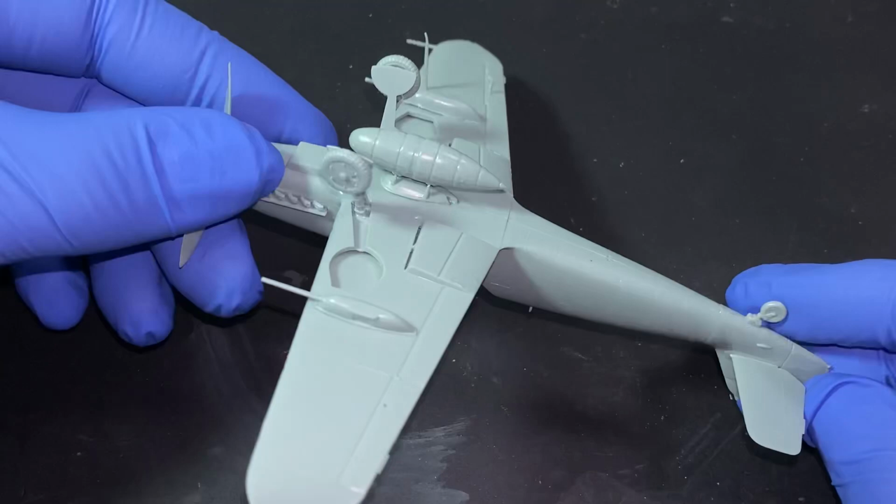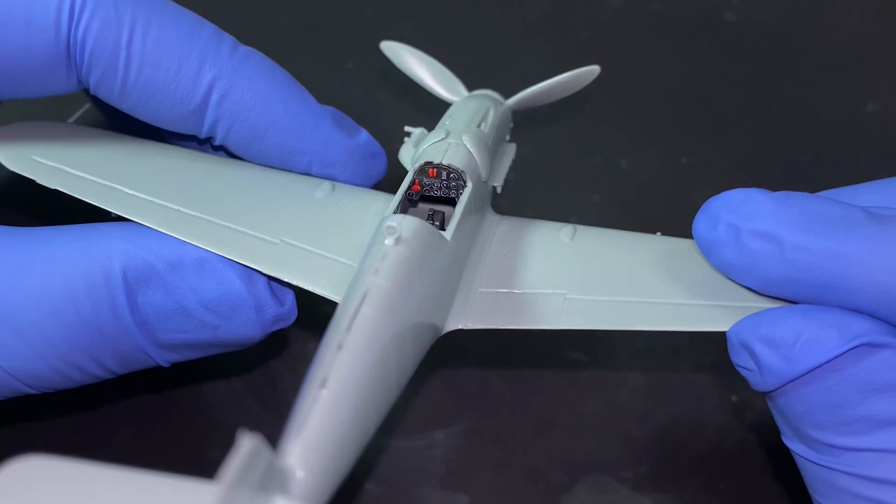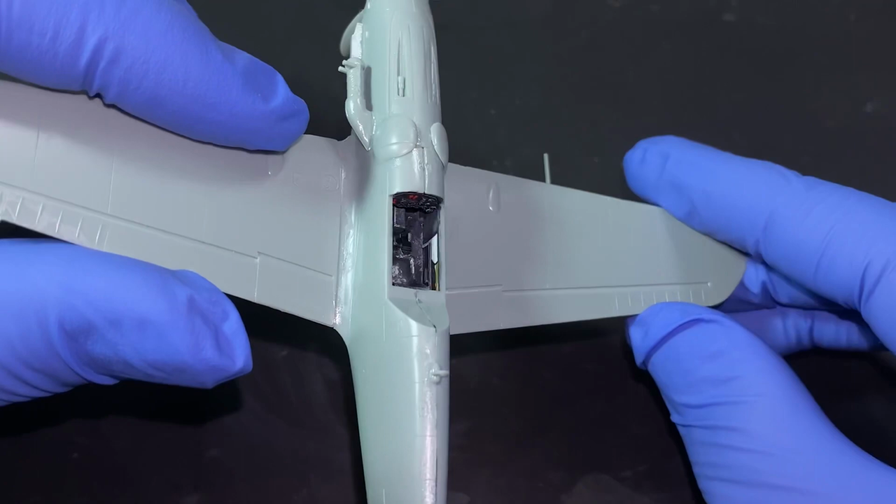But also the cockpit, as you can look on the insides there, I've already painted. And that was surprisingly a lot of fun to weather and chip, and to work on all those little details inside the little pilot's seat.